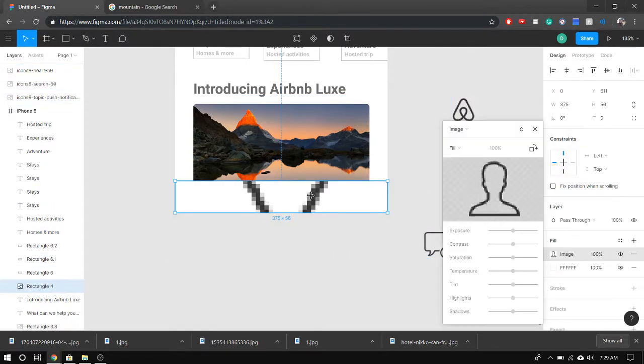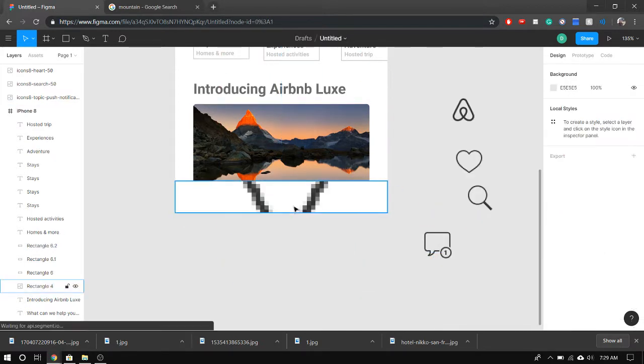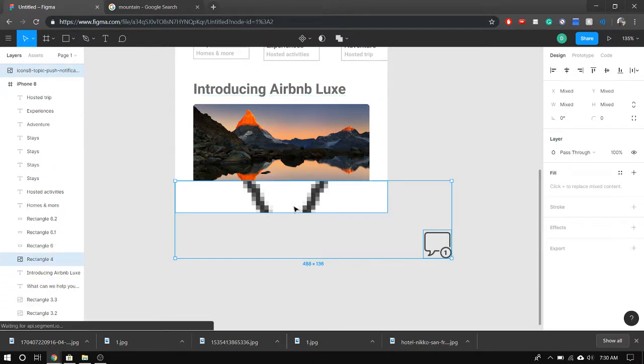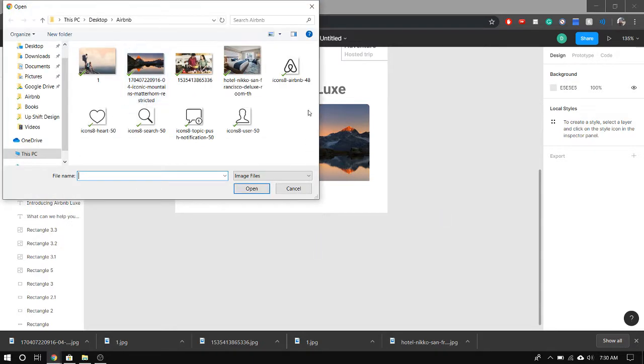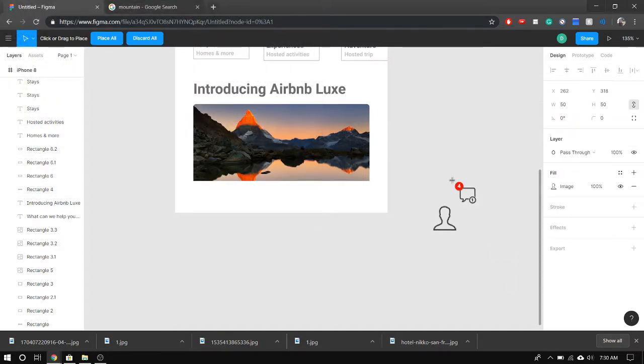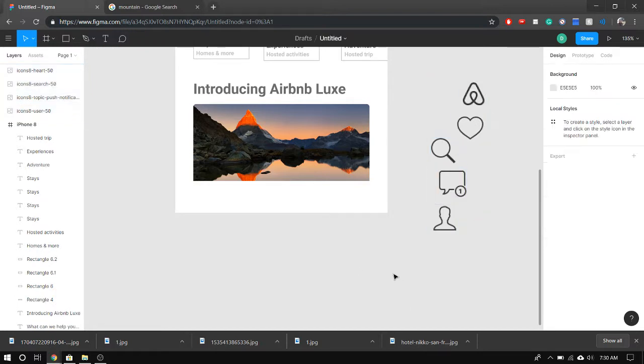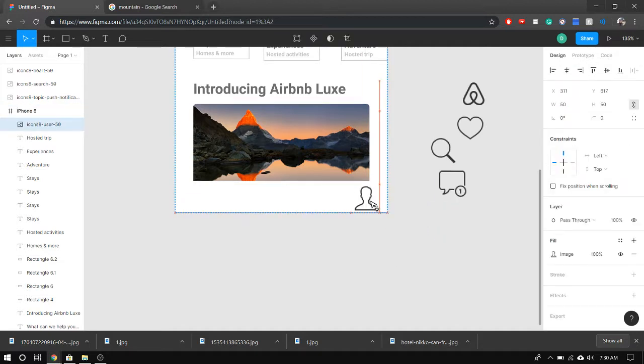Okay, we're gonna do that again. Control Shift K, and we're gonna paste them outside the background this time. Select it. 1, 2, 3, 4, 5. Okay, great. Now that we've done that, we're going to put them into this size.